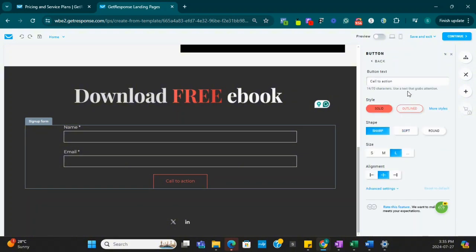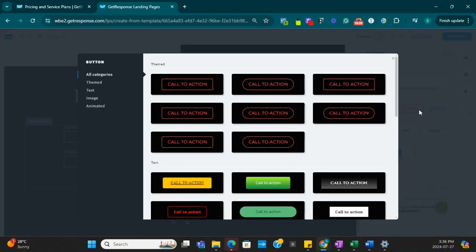Go to button, and I'll maybe click on sign up now. So I want to say that this is very easy. We just need to get familiar with the software, but it's pretty much straightforward.